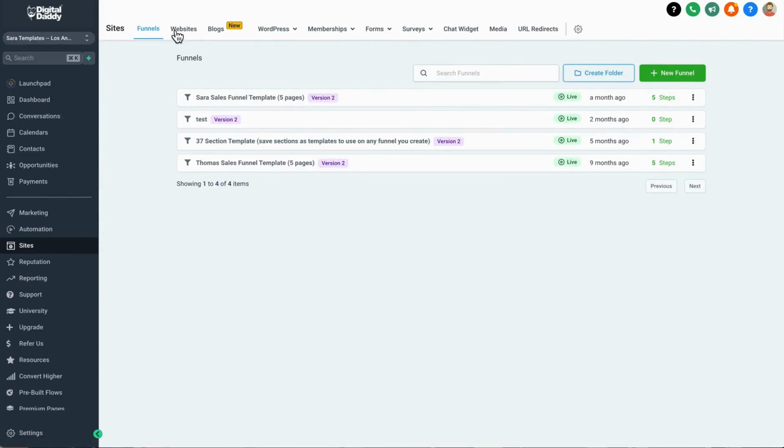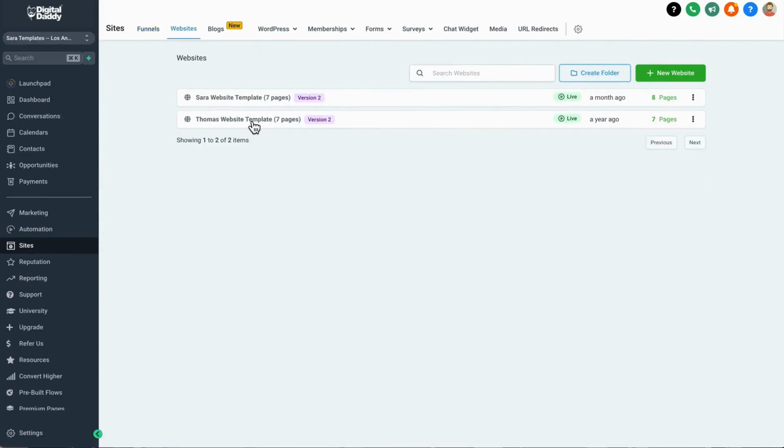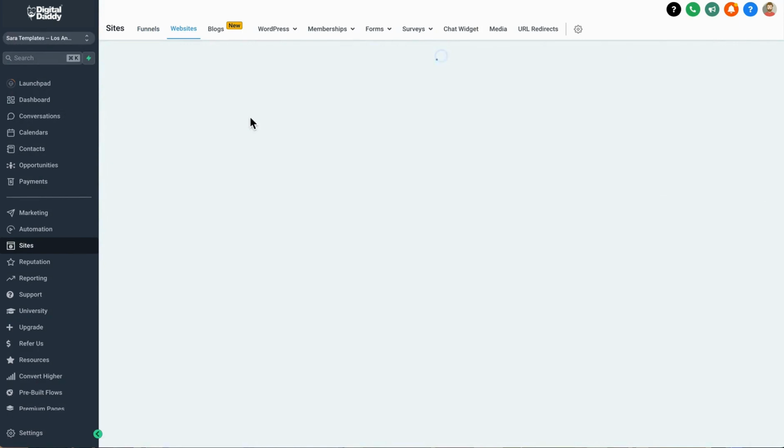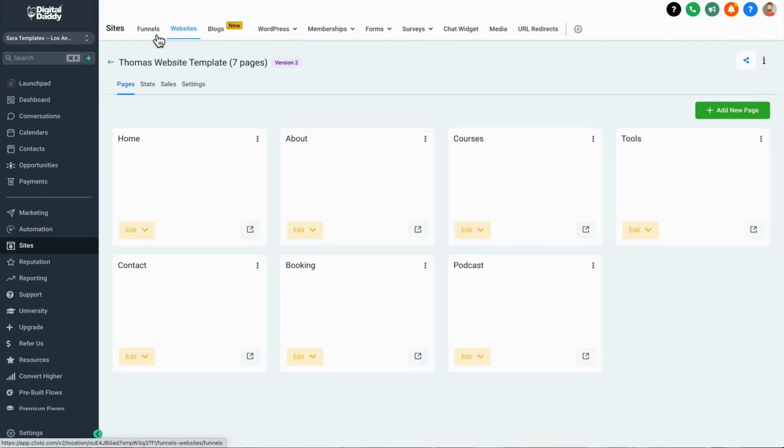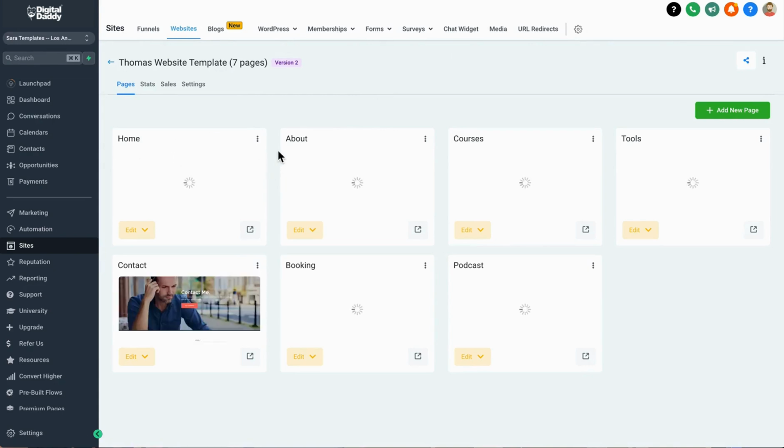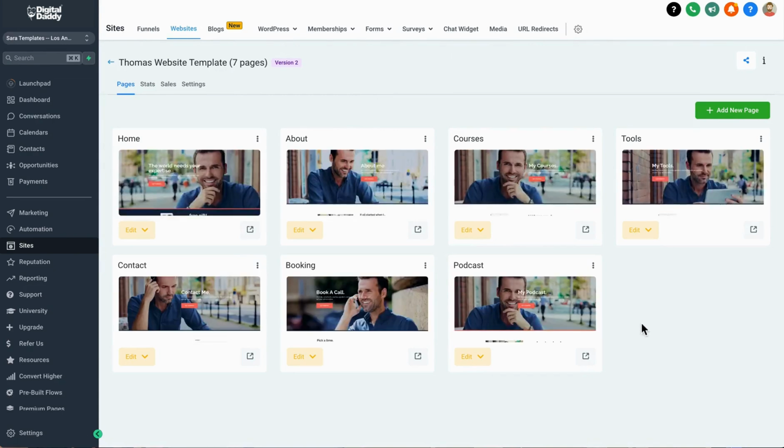unlimited funnels. For those of you on the call that don't know the difference between a website and a funnel, the difference is websites do the telling and funnels do the selling. A website is great for an old school home page or about page, like a brochure, a business card. Kind of tell them who you are, what you do, etc.